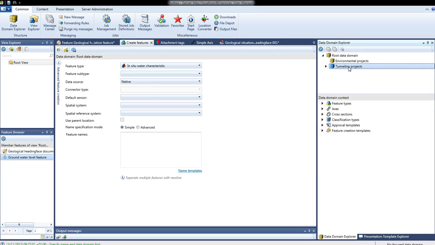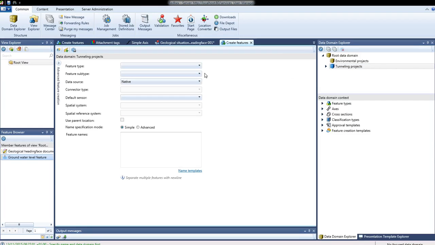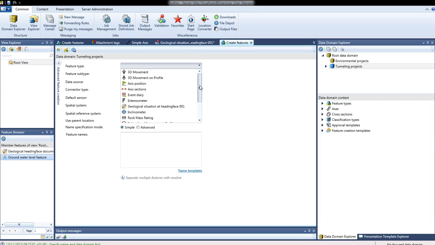For example, if we open here the tunneling projects data domain, which would be the idea to set up a data domain where tunneling projects features will be created, then you will see if I create here a feature for this tunneling project's data domain, then you see only a subset of features which are generally available in Redbex are available in this create feature dialog, which gives the possibility to the manager of these tunneling projects to be more efficient and just has all the feature types available which he actually needs.